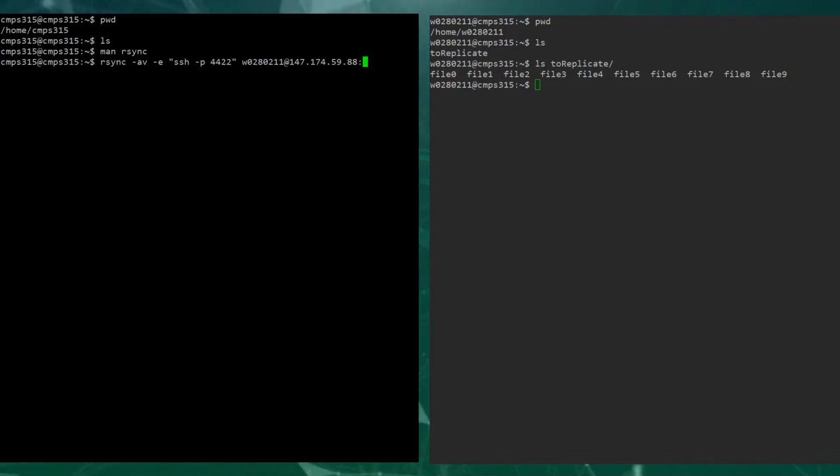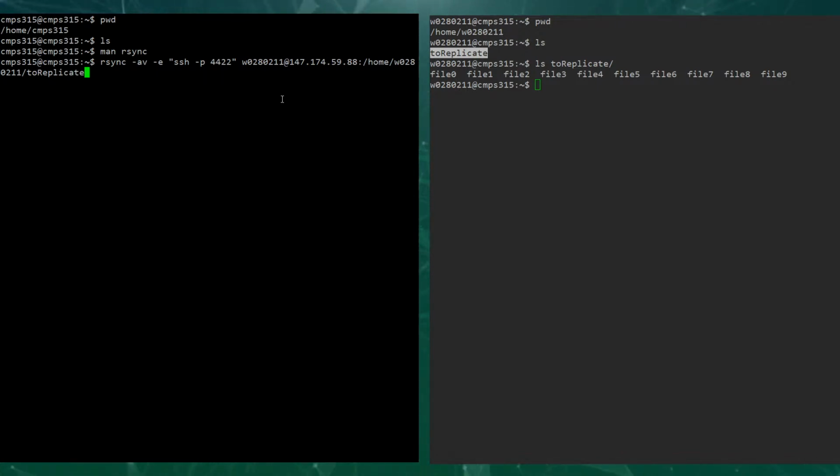What we're referring to is the absolute path of the data on this server as this user, which is actually right here, /home/ my W number. It wrapped around a little bit, but just continue it. And then it will be this data. So we want the to-replicate folder.